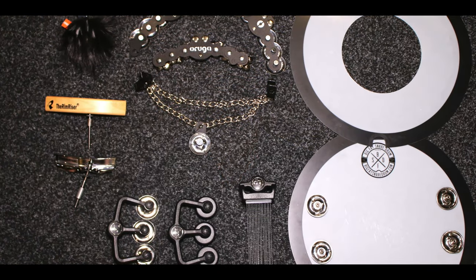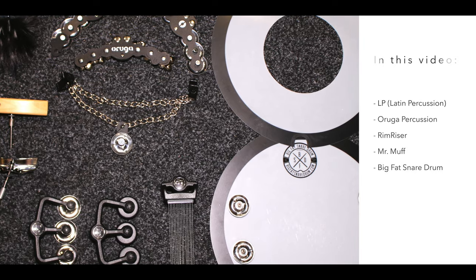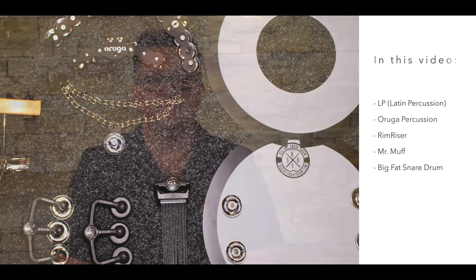I'm Matt and in this video we're going to be taking a look at a number of drum enhancers should you wish to add a new colour to your drum sound. Today we have a variety of products from LP, Aruga Percussion, Rim Riser, Mr. Muff and Big Fat Snare Drum.